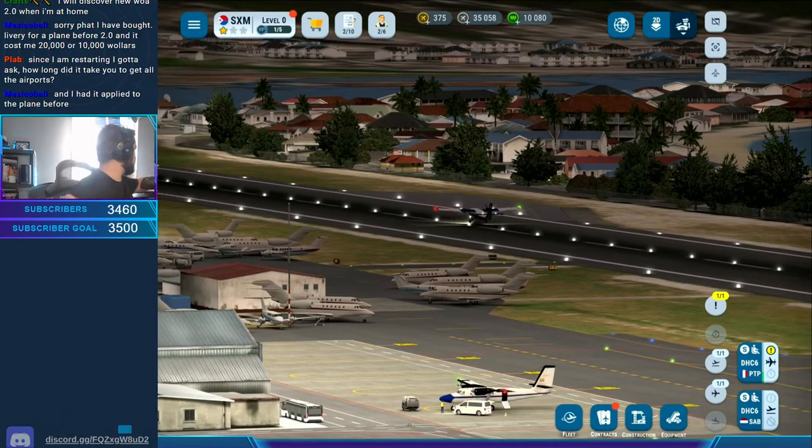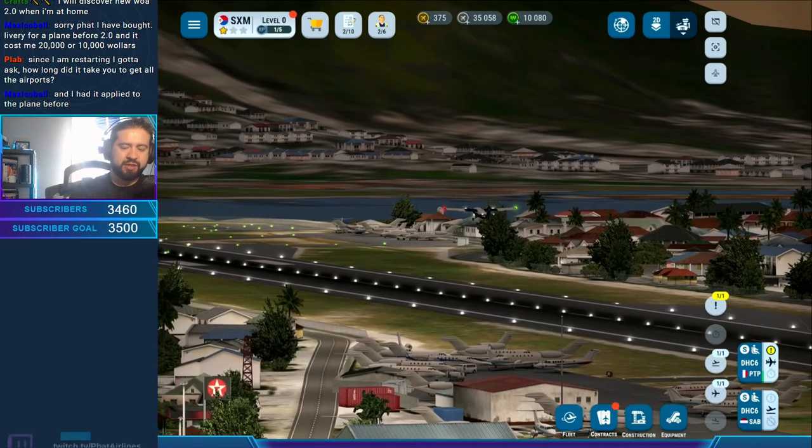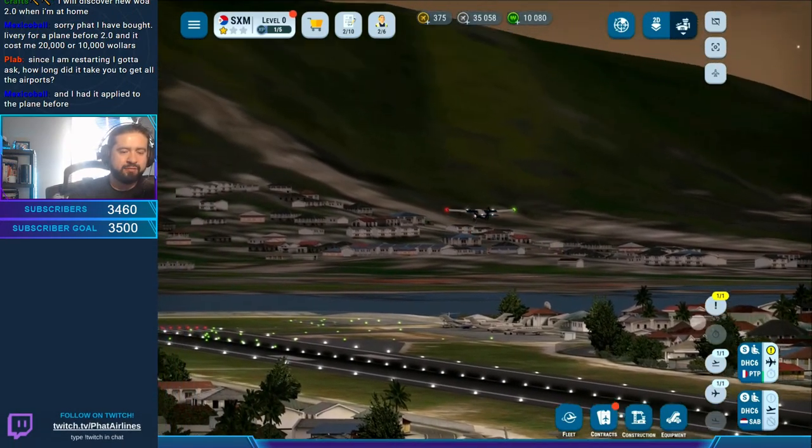Well, let me get my mouse. I feel like World of Airports can be a little bit better with a mouse sometimes because it's more precise clicking.